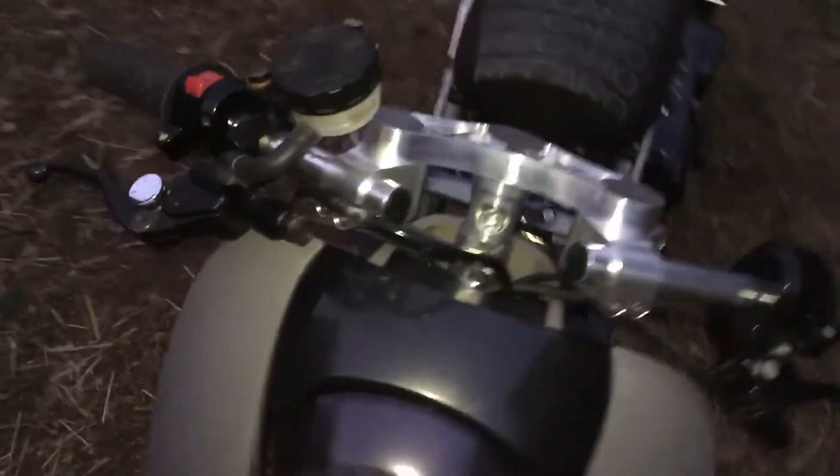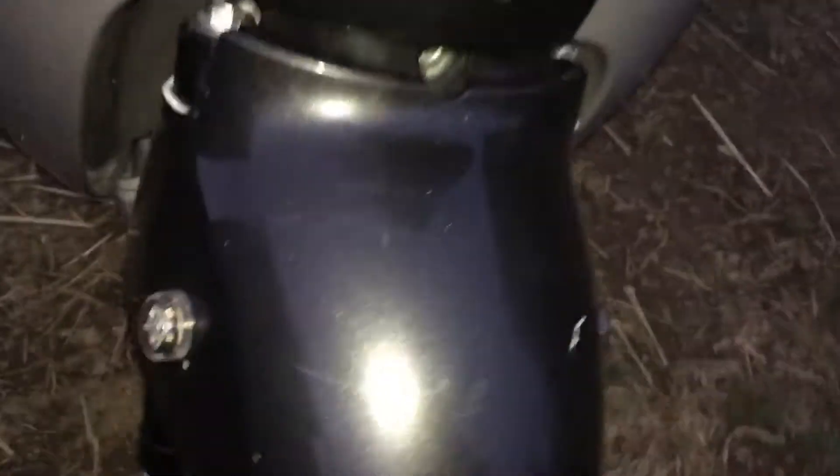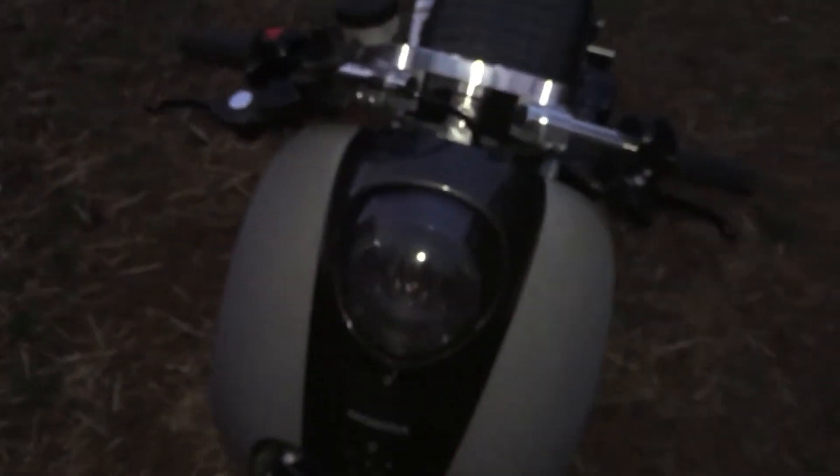I have the Nissin front hydraulic — it's down here. It's got the 220 millimeter rotor on front, with stock brakes in the rear. I do have the LED turns down there. I'm cutting the front end out so these shocks fit in there, because I'm using the Ruckus triple instead of the Metropolitan triple — it's wider, so you have to cut it. I heated it up so it sits in there better but I want to trim it out nicer and then paint it. The headlight — that was hooked up by Dates — it's a smoked headlight. Usually they're clear. It's got an LED in there, I think it's called a five-shot, with five LEDs in it. Looks a lot better than the really chrome shiny light that's usually on there.